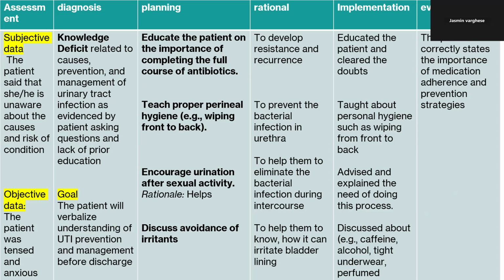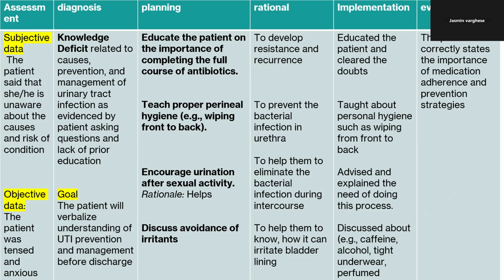All right. Then goal, the patient will verbalize understanding of UTI, prevention and management before discharge. So in goal, what is your goal? The patient should say, okay, this is UTI, this is the cause, this is the risk factor, right? Then while coming to the planning, always start with education. Educate the patient on the importance of completing the full course of antibiotics. You should educate what's the need of taking antibiotics. Rationale: to prevent resistance and recurrence. Implementation: educated the patient.